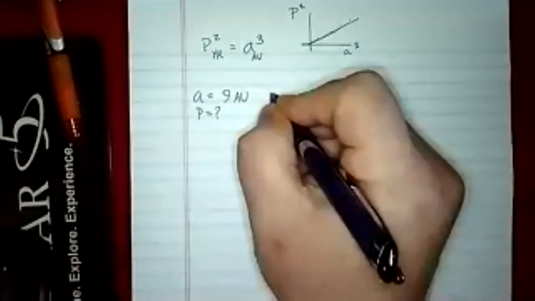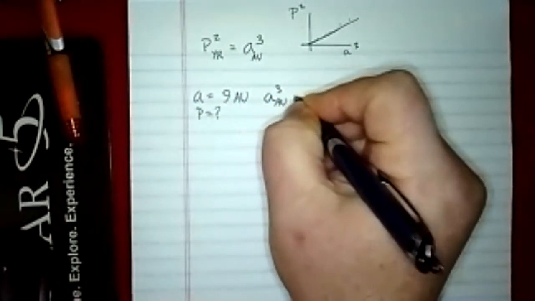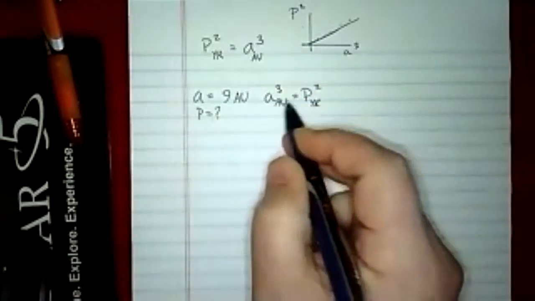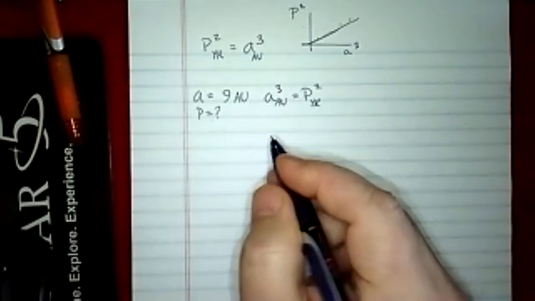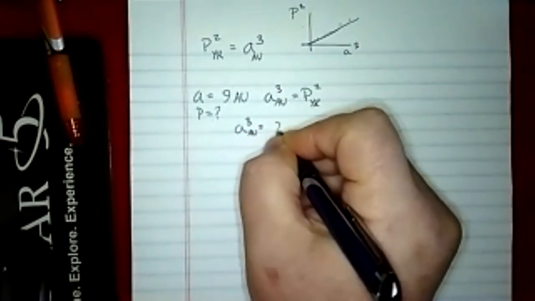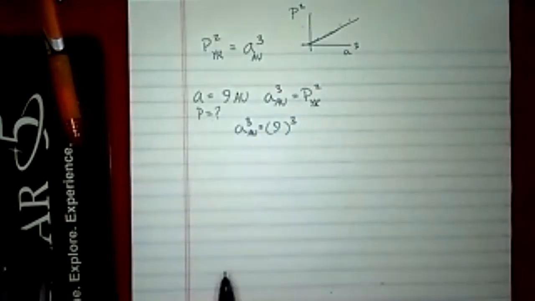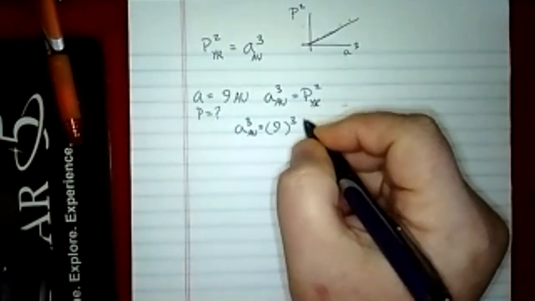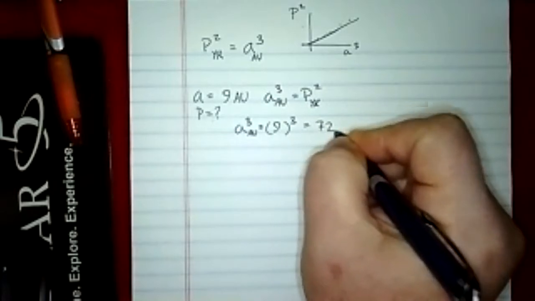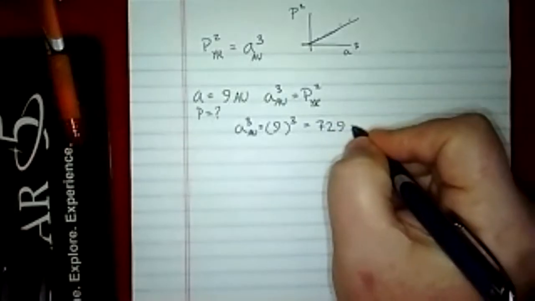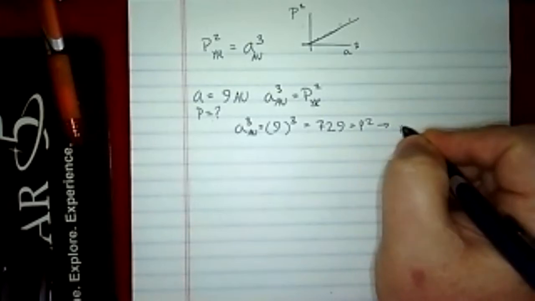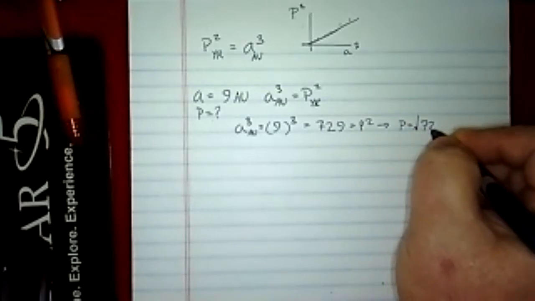So to do this, what I got to realize is that a cubed in astronomical units is equal to p squared in years. So all I have to do, according to this formula, is I first got to cube a. So I'm going to say a cubed in astronomical units is equal to 9 cubed. And of course, 9 cubed turns out to be 9 times 9 is 81, and 9 times 81 is 729. So I get 729. And then that's, of course, equal to p squared. But p squared equaling 729 means that p should equal the square root of 729.